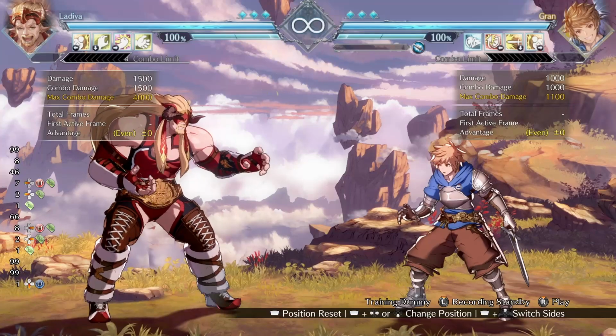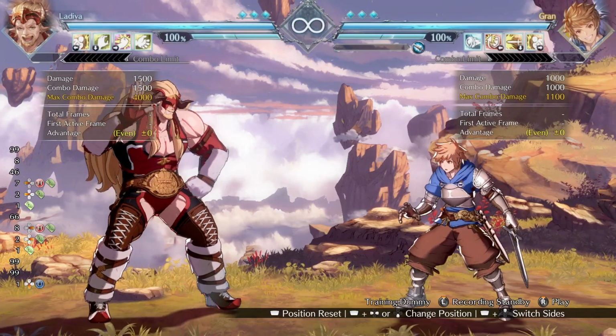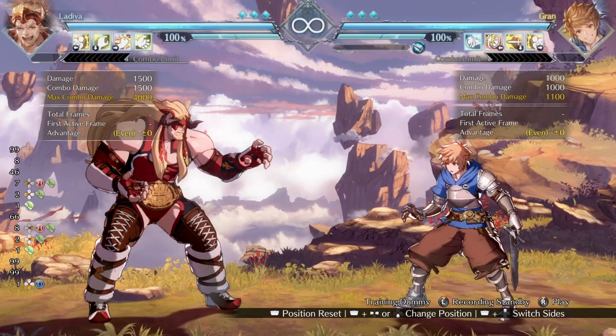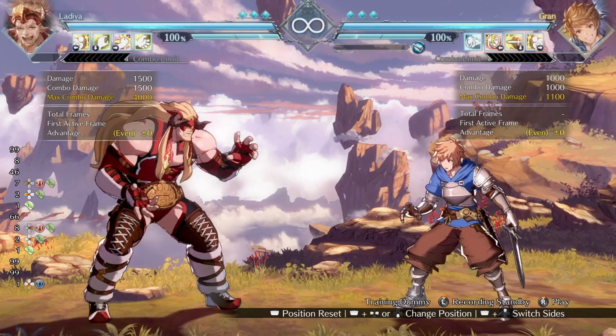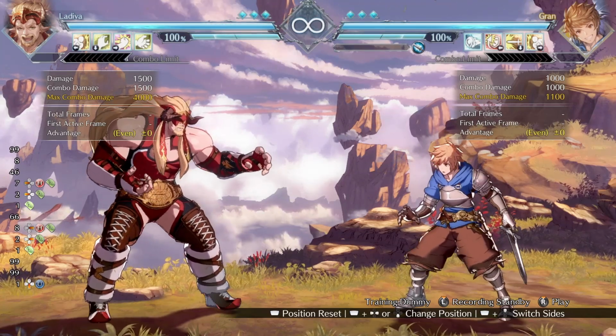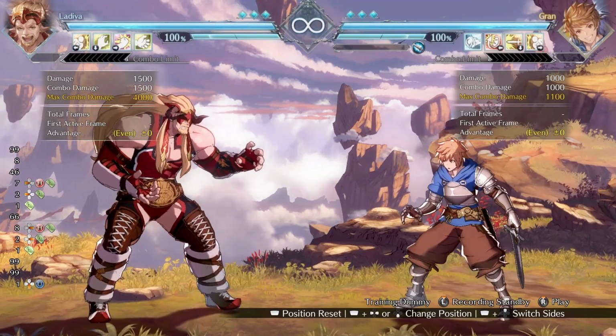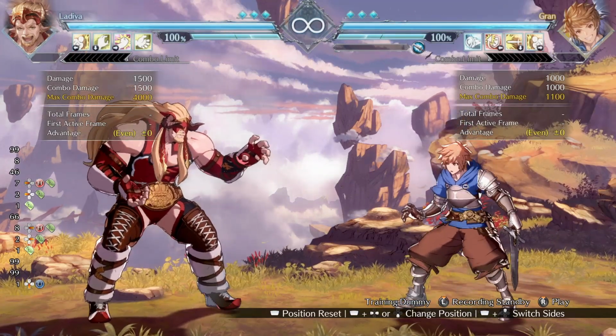It's worth mentioning that there could be some new combo routes Ladiva can do that result in overall higher damage because she's able to link better, stronger moves in these situations as opposed to what she could not link before. I haven't been able to find anything like that in my own bit of testing, but I'm also not really going too in-depth with it right now. I do want to show off a couple of things at the very least.